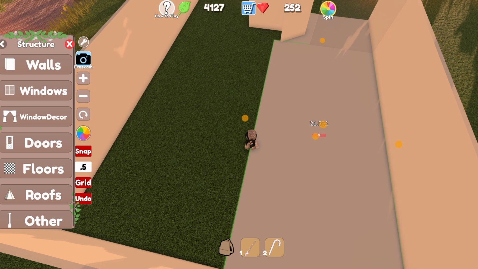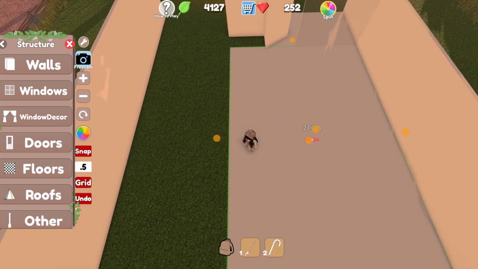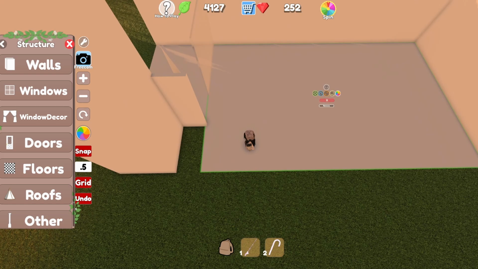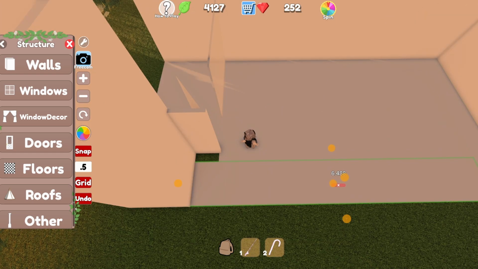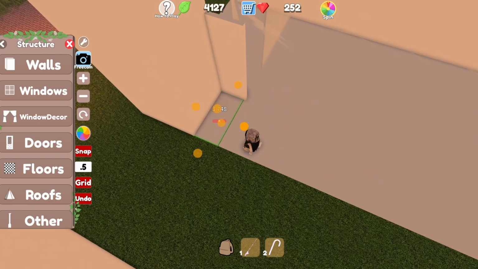It looks like it ends about halfway here. Maybe it goes like the kitchen or something. So I'm actually just going to end it at the pillar. And then we're going to duplicate this, make it a little bit smaller so it fits in this gap right here. And then make it shorter.